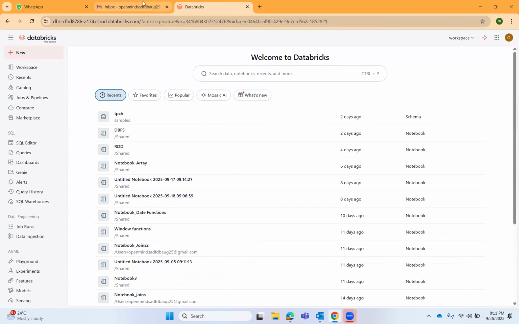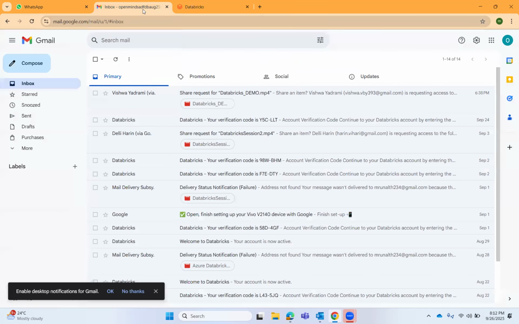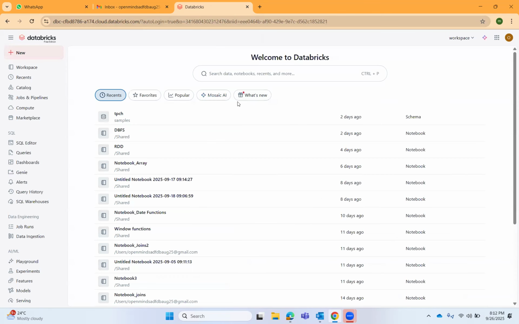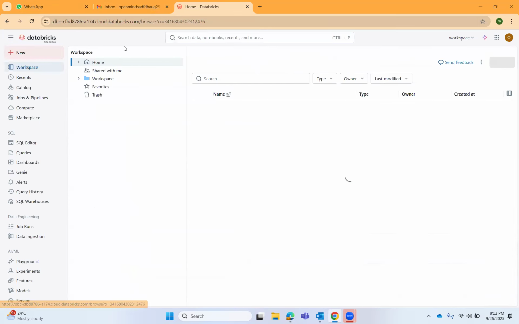But if you are logging in for the first time, it will send out a verification code, and you have to enter that verification code. That is the first thing you have to do.